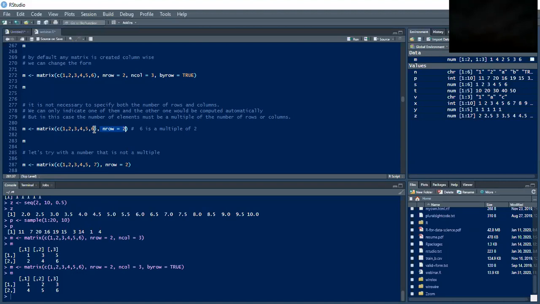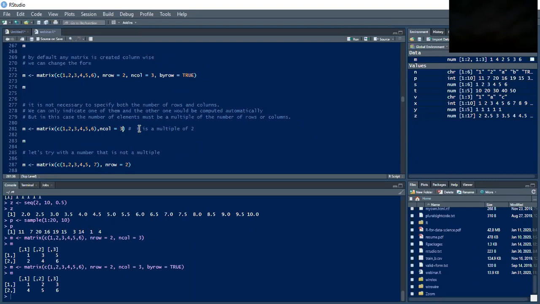Whenever we are indicating the number of rows or the number of columns, instead of nrow, I can also do ncol, put any number there, 3, and I will not indicate that of the row. R will automatically do that for me.